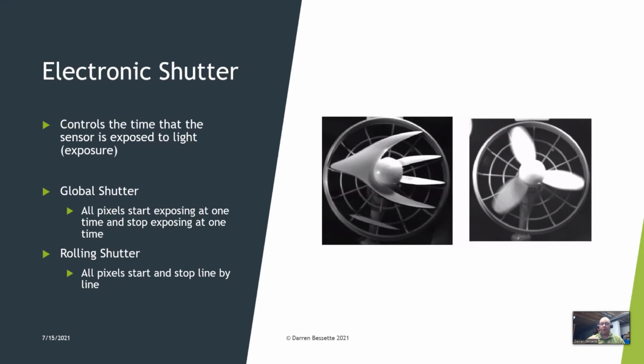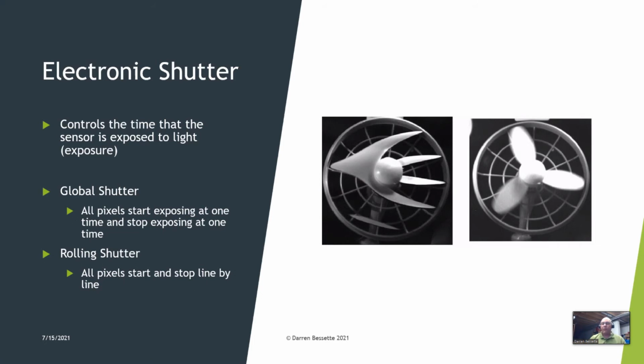Once I've reached my exposure time, I start closing that window, and I just have this band of exposure that's strolling across the sensor that defines how much light each row will get. Now, each row will get the exact same amount of light. However, the point at which each one starts and ends is at a different time within the time spectrum.